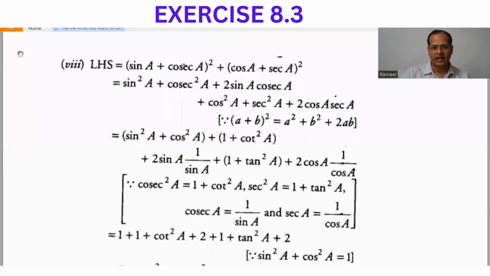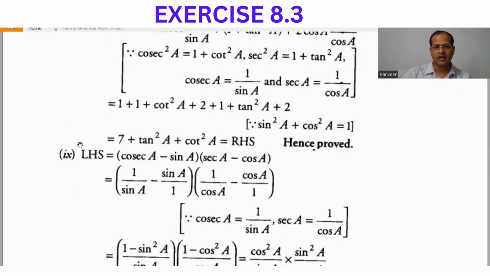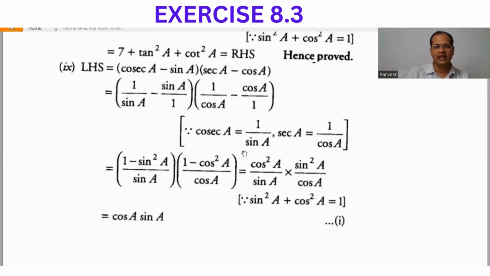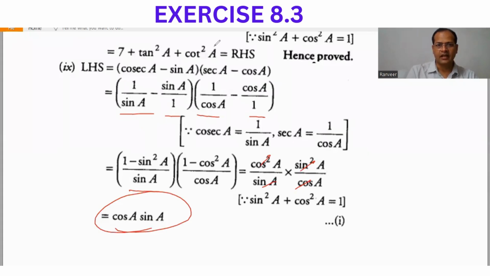Now after that जो हमारा वैल्यू है tan square theta plus cot square theta, this we have to bring, we got it. Now question number 9, cosec a minus sec a sin a, सबको कन्वर्ट कर देंगे sin and cos में. First we converted this into sin and cos. After that take the LCM and do the calculation. सो cos is यहाँ से ये कट गया, यहाँ से ये कट गया, हमारा ये बच गया. And this we have to prove.